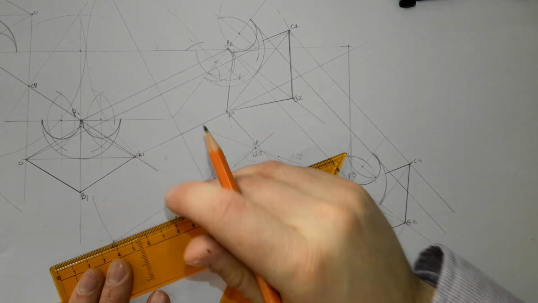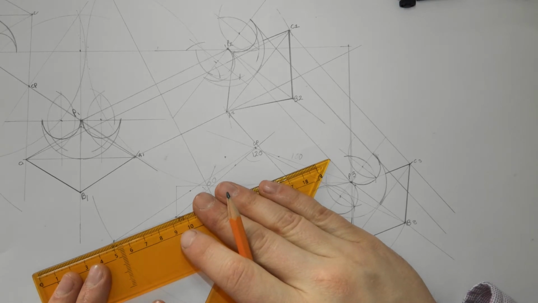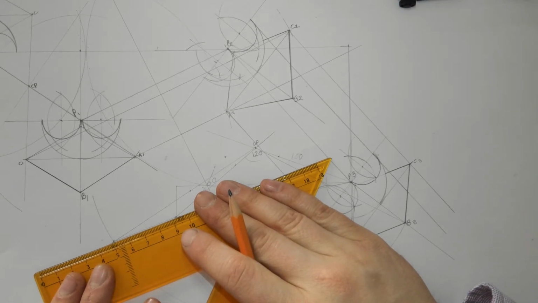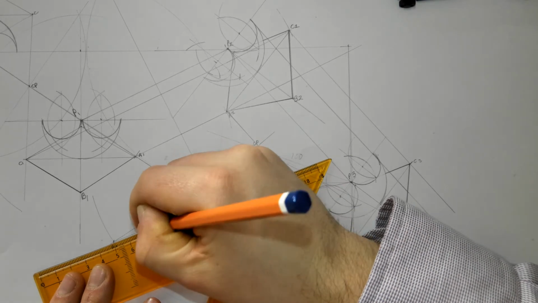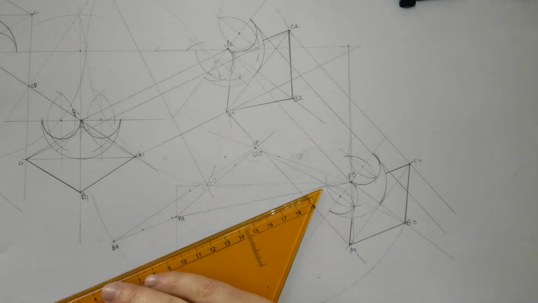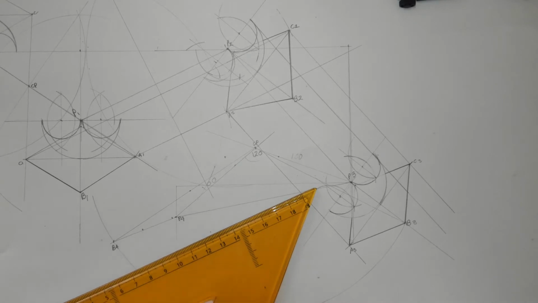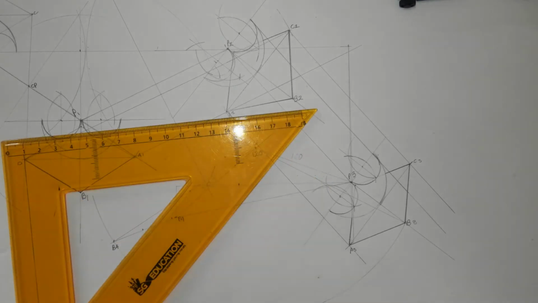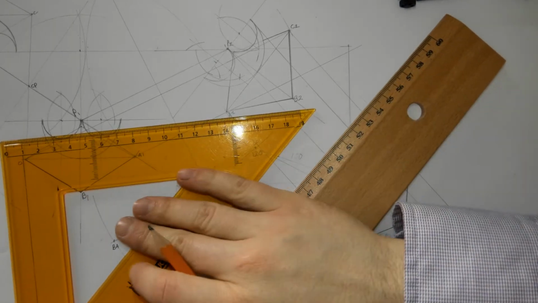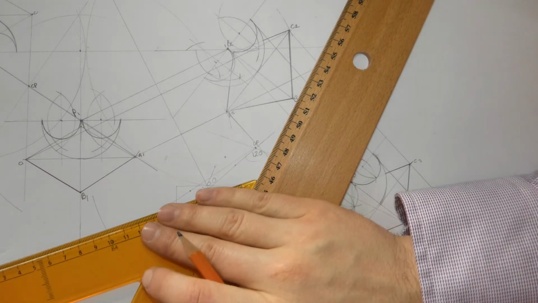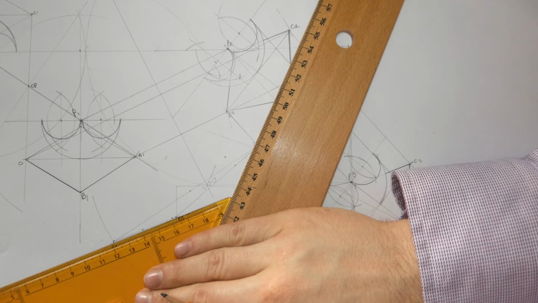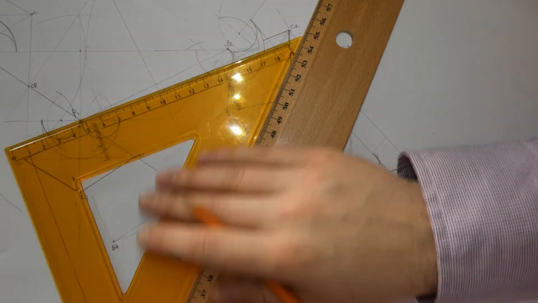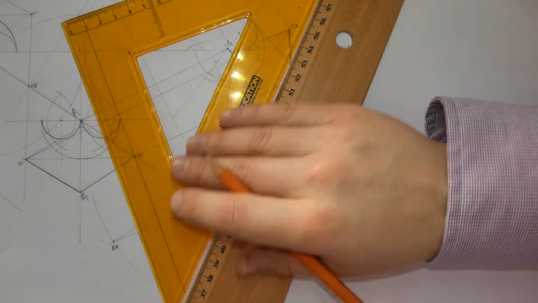So P4 joins to B4. It measures 44 in total. And we know that the rhombus was 40 in thickness, and that it's going to make a right angle to the line B3 to B4. So you can use your sliding T-square and set square, or you can use your sliding set squares on their own. So long edge of the set square against the edge of the T-square with the numbers, holding the T-square down tight, sliding the set square on there to get lines at a right angle.